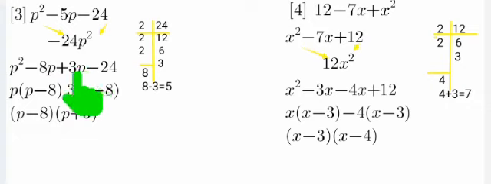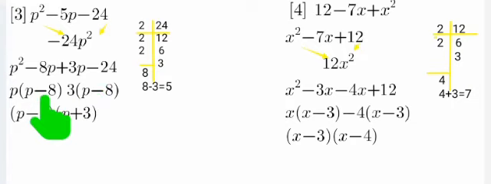So here we have 3p minus 24. What is common between 3p and 24? We know that it's no other thing but 3. So if we remove 3 from the two numbers, 3p divided by 3 will give you p, and negative 24 divided by 3 will give you negative 8. So if you've done everything right, like I said, these two brackets should be equal, just like you can see here.